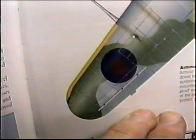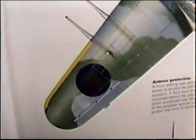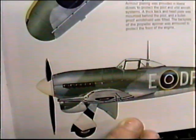Now the reason I didn't want to do them at the same time I'm doing the yellow roundels is I wanted to see what proportion they were going to look. I don't want to make them too wide or too thin, and I want to have all the tinfoil off the plane when I lay them out. So that'll be a very small, simple operation. And finally, we're closing in on this guy. Those yellow bars really do look nice, too. I kind of like them.